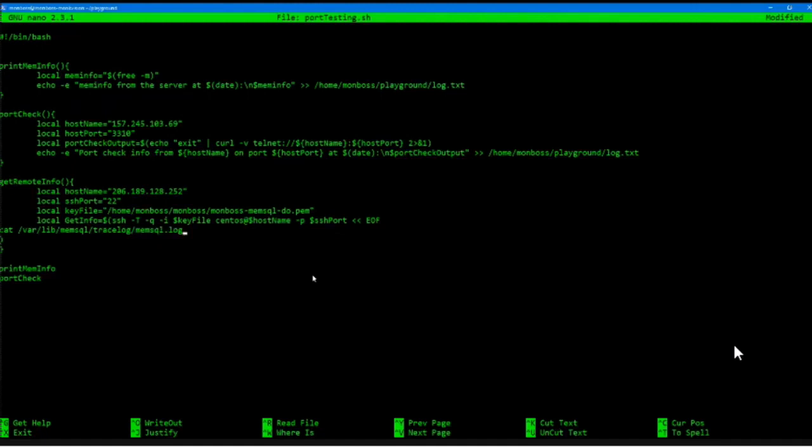Okay, memsql.log. So let me do tail instead of cat, because that will print out a whole lot more than I want. Yeah, so let's only get the logs for now, and then we'll do echo -c.